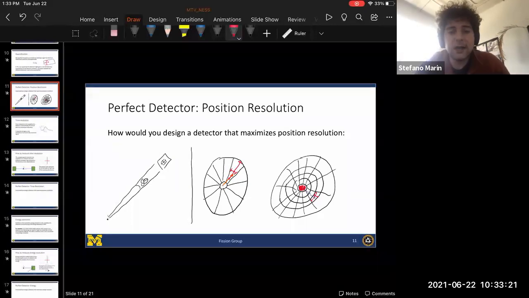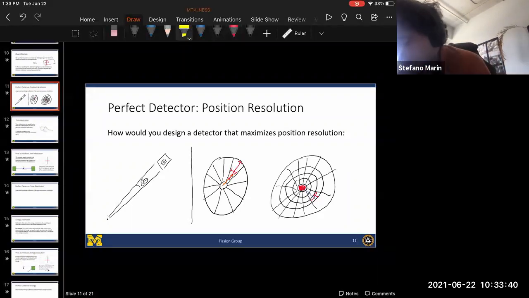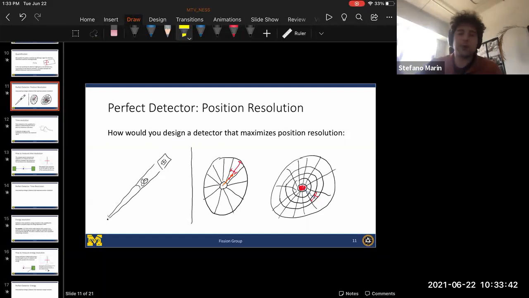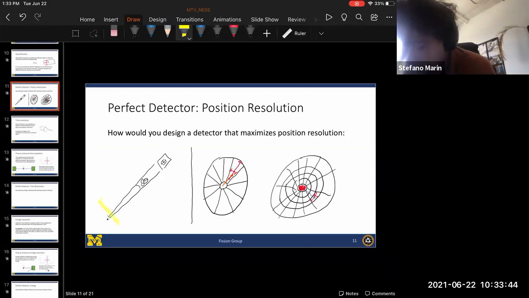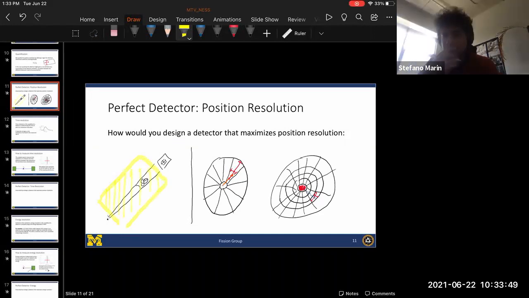Oh, I see. So how do you place the detectors? Yeah, so you're asking whether the particle might get absorbed somewhere between the point source and where the detector is. That's a good question. In this case, the particle would travel in a straight line and would not get absorbed if there was nothing in here. If there was just vacuum here, it's fine. The particle is just going to go through in a straight line. There is no chance of it getting absorbed.